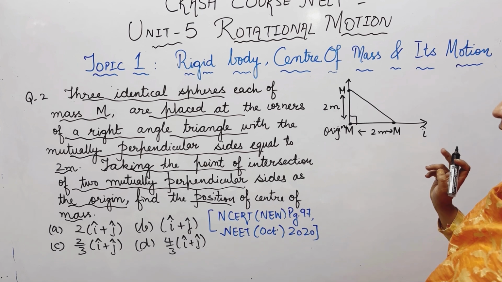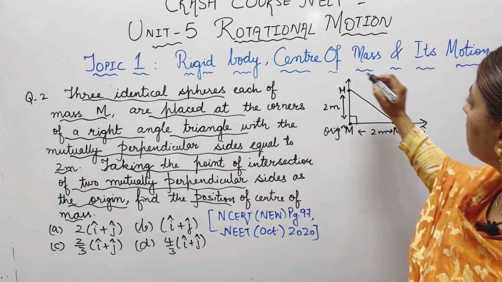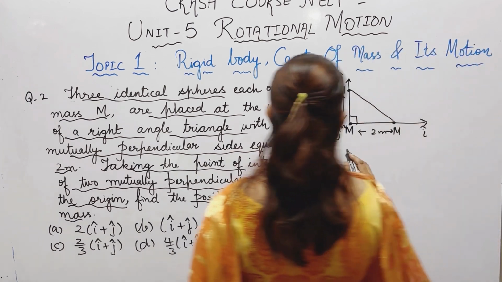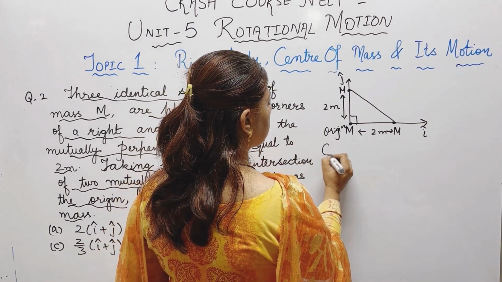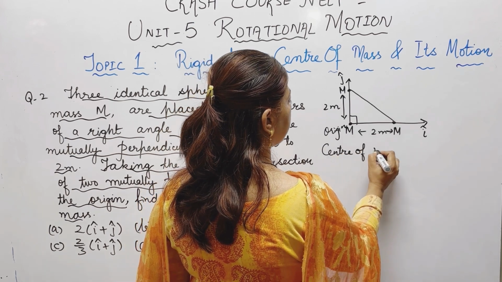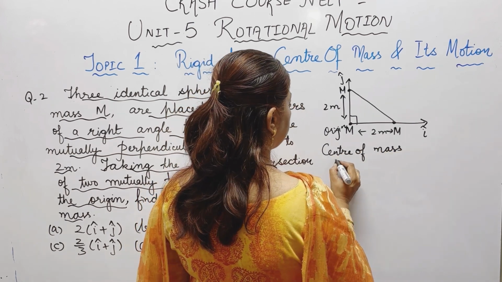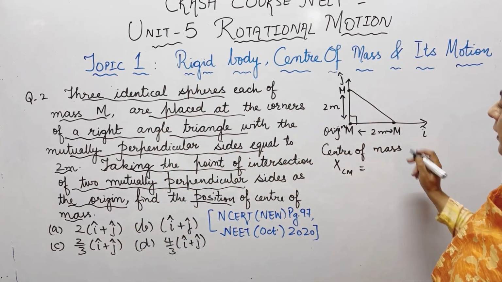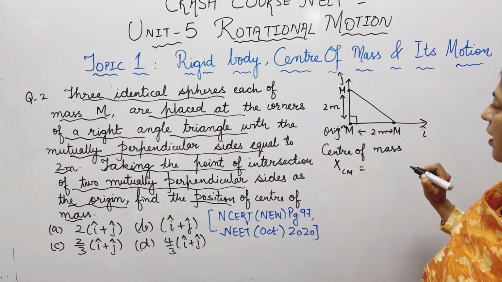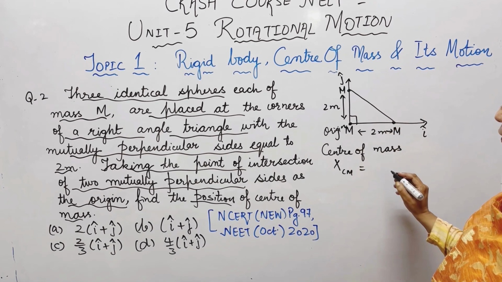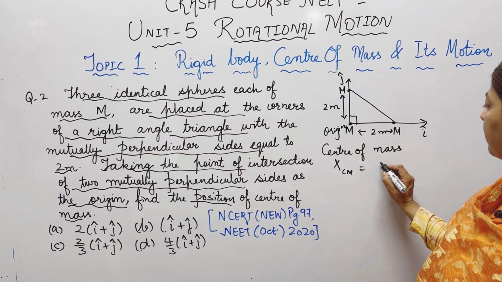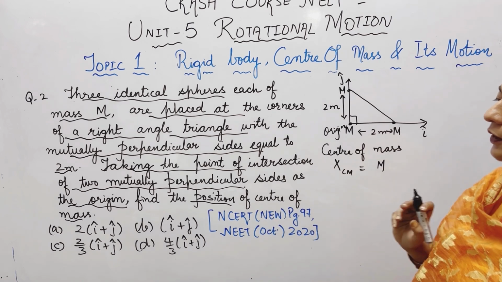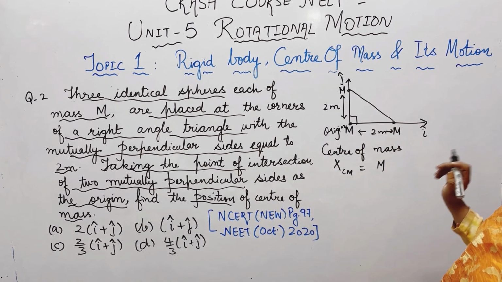To solve this question, we have to see that here the directions also have been mentioned, i and j. So we'll apply the formula for the center of mass. Let this position be denoted by X. There are three bodies of mass m each, and one of them is lying at the origin. So we have m. Now these directions have been mentioned and the options are also given in the form of these directions, so we will consider them too.